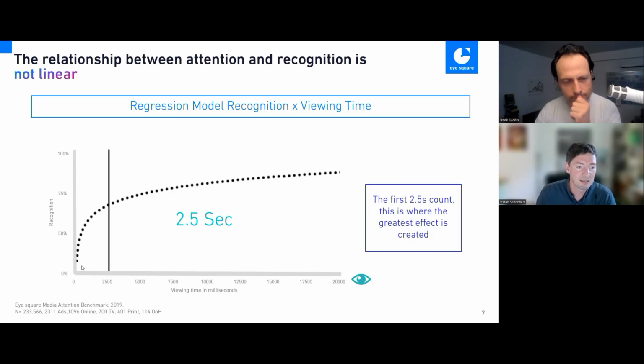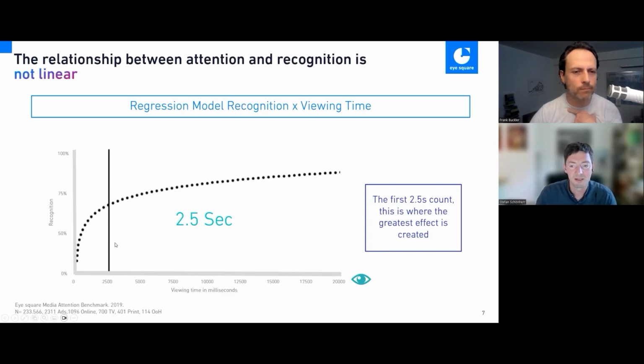And what you see is this is not a linear relationship here. So basically, what you can see is in the first seconds, there's a very, very steep increase of recognition rates. That means it's really important that you have the difference here between 1, 2, or even 3 seconds, right? So in the beginning, there's a lot of music, so to say, in the data. But then if you continue on this time scale here, if you move to 10 seconds, if you have 10 seconds of attention or 12, it doesn't matter so much anymore, right?